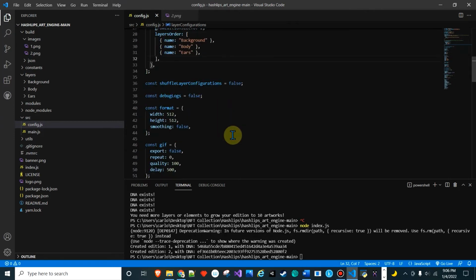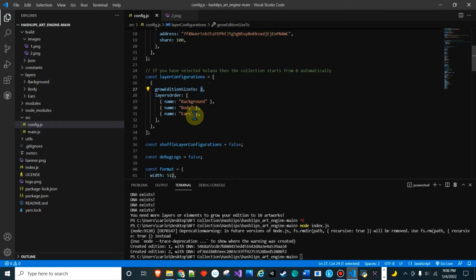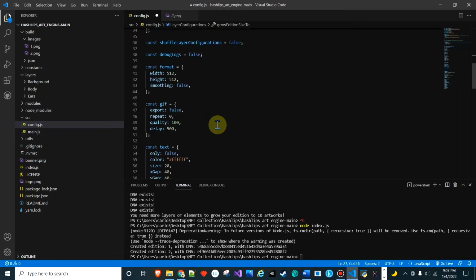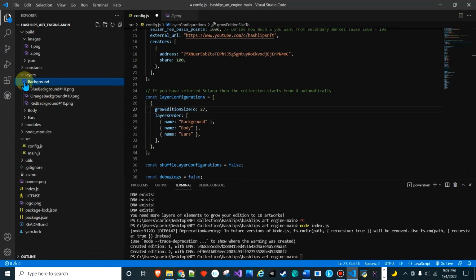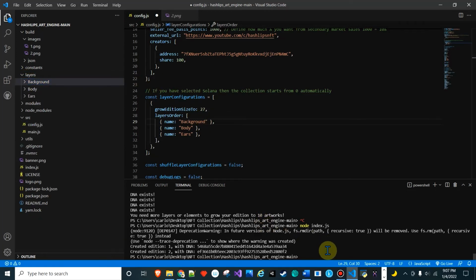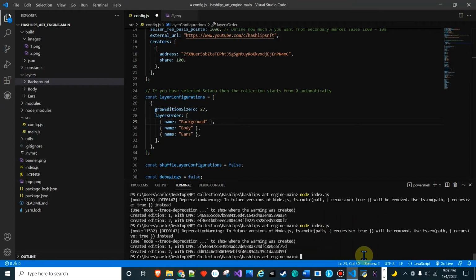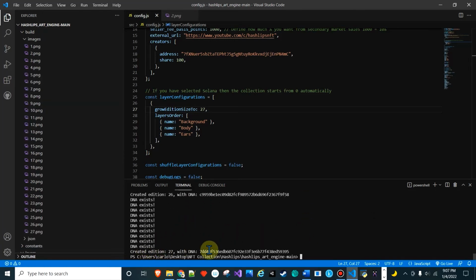All right, so then we only want 3, 3, 3, so max we can have is, what's 3 to the third power, which is 3 times 3, 9 times 3 is 27, right? Yeah, okay. So max we should be able to get is 27, otherwise we will get an error. So 27 NFT pieces just from those three folders with all three variation layers. All right, so go to terminal, node index.js, select enter. Oh, remember you have to save before you actually hit it. All right, and we have all 27 pieces.